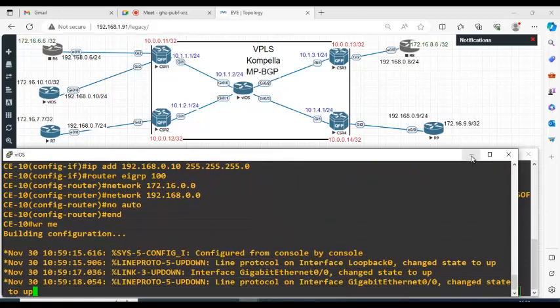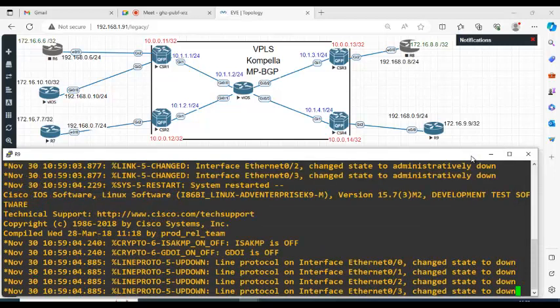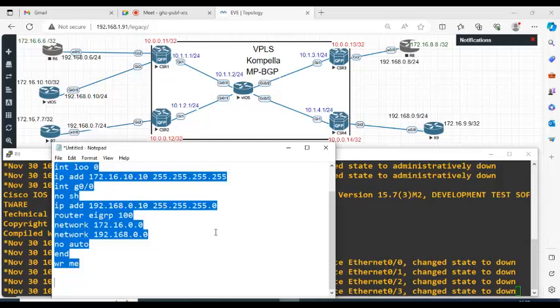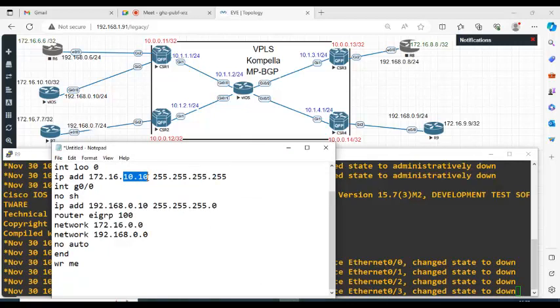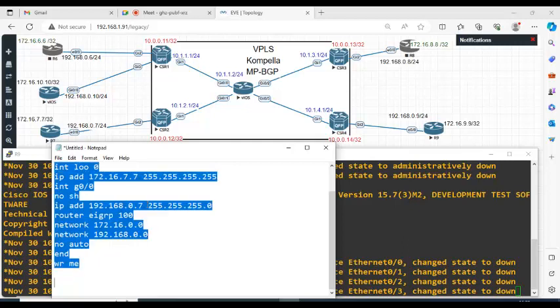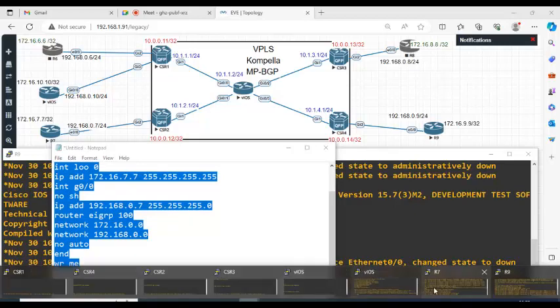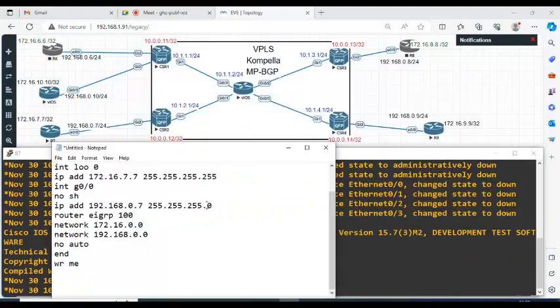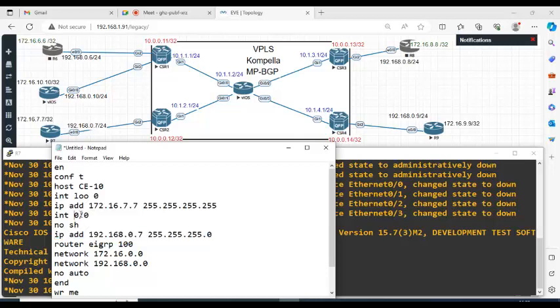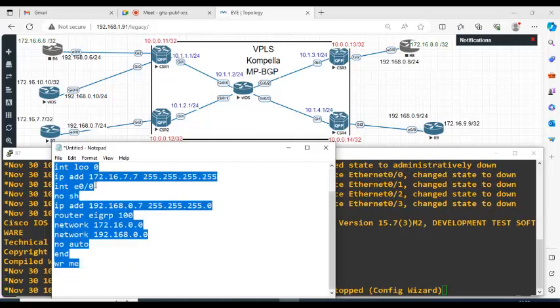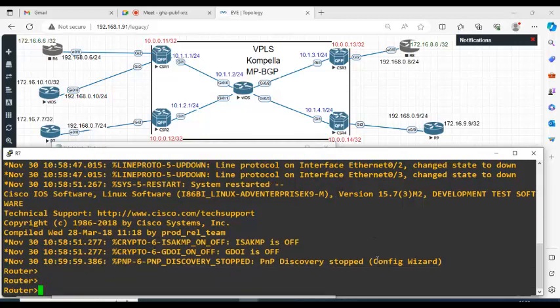So the customer side is ready. One customer site is ready. And now for router 7, this is going to be 7.7. And here this is going to be 7. Is there any change needed? No. Wait, I think that one is an E. E0. Very well said. E0. And this should be 7. Yes.